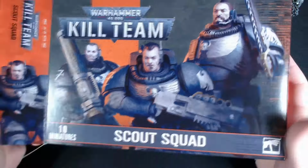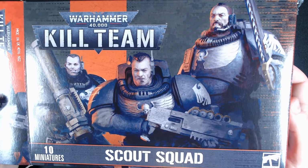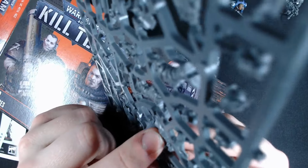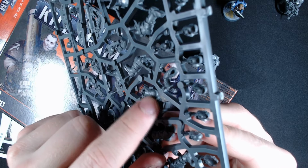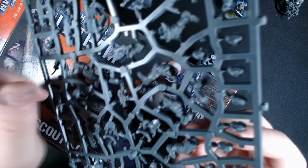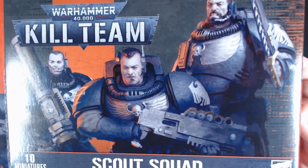That said, that's my unboxing for the Scout Squad. Very nice kit. It feels good to put together. One thing I would say I didn't like is there's this little mold line. Can't really see it. It's right here on the leg. It goes over the kneecap, and it is a bit awkward to scrape off. That's the one bit I did not like in this kit, is how annoying it is to clean the legs. You spend most of your time assembling the leg when you try to go for it. Other than that, I would recommend this kit.